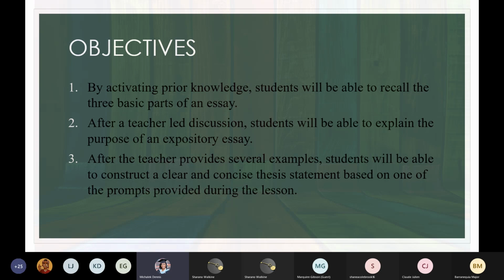Now, before we dive straight into the lesson, can anyone tell me what is the purpose or the goal of an expository piece? We did this yesterday. You did this yesterday, as well as the day before yesterday. What is the purpose of an expository piece? Or what's the goal of writing an expository piece, based on what you learned so far? Anyone?